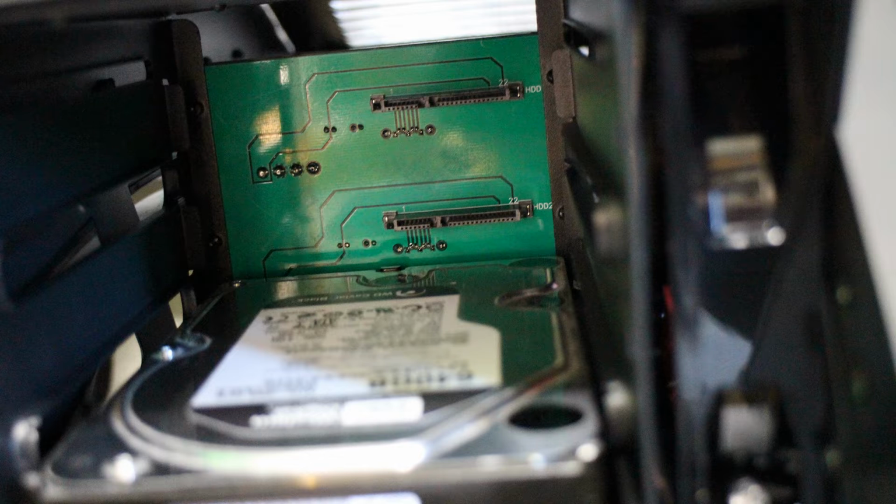And if you want to test a particular SSD versus SSD, you can get them ready and then test them on the fly. So really good feature, and I really like these drive bays. They're SATA 3 as well, so you don't have to worry about them not being compatible with your hard drive. So I really like that feature. Let's go back to the video now.